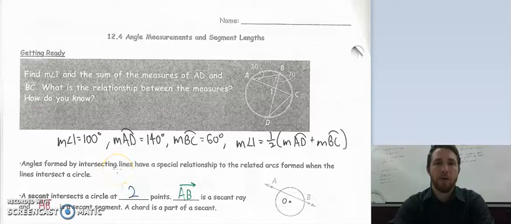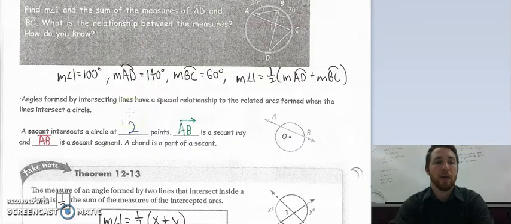So after 12.3 left us with inscribed angles in those theorems and rules, we're going to add in 12.4, angle measurements and segment lengths. So another section is kind of heavy on your theorems, but again, if we just apply them in the right places, should be fine. That first question you don't really have to do, but I kind of put my answers there for it. If we solve that, should be solvable based on what we know already, but we're kind of using this to build our rules for this new section.